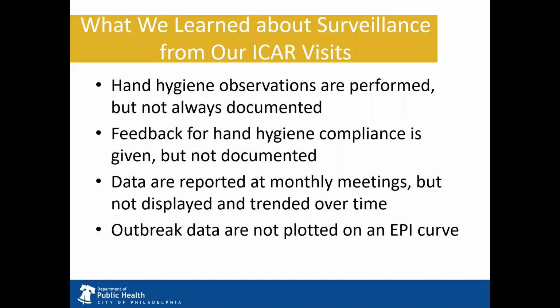We learned that while the IPs conduct hand hygiene observations, they're not always documenting those observations. Feedback for hand hygiene compliance is given, but it's not always documented. Data are reported at your monthly meetings, whether it's your infection prevention and control meeting or a QAPI meeting, but it's not displayed and trended over time. So you're not graphically displaying it and then looking to see if you've gotten better or even worse over time. And then outbreak data are not plotted on an epi curve.